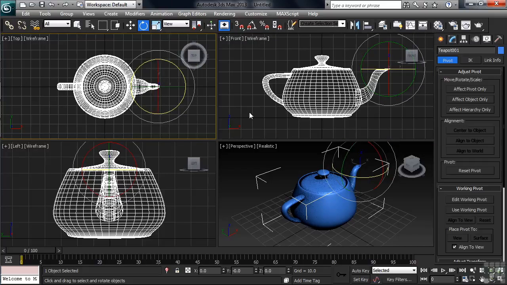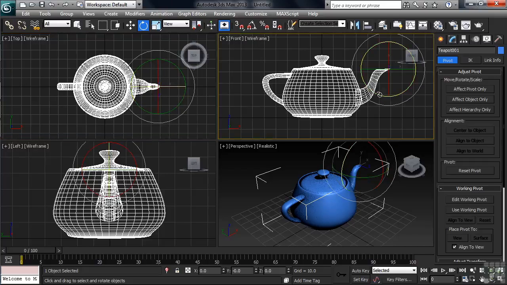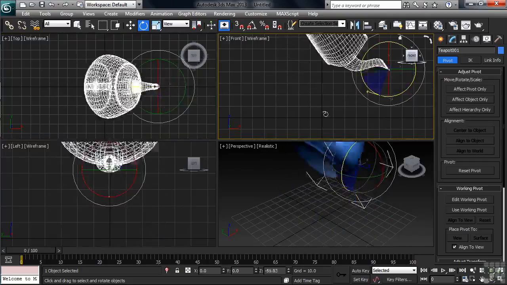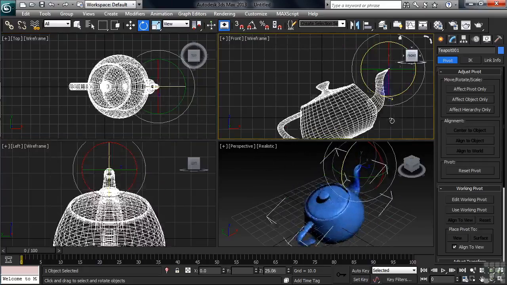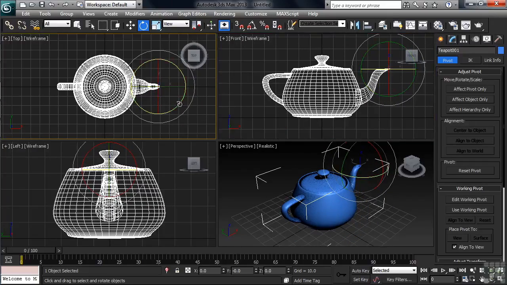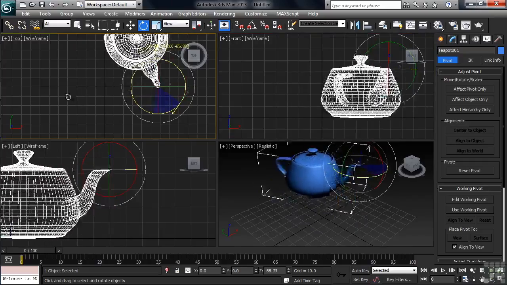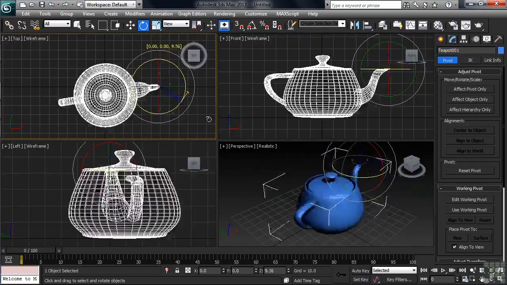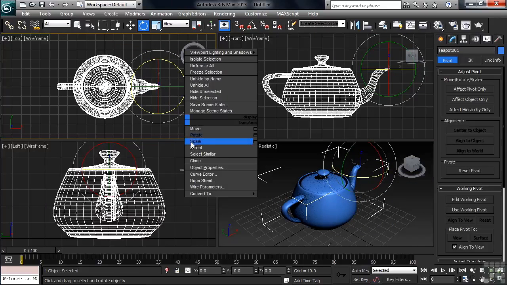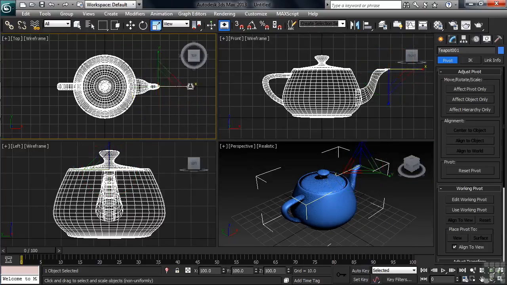Why don't we give ourselves a little extra room in both the front and top views by rolling our mouse back. Now, back in the front, let's activate the yellow ring and spin things around. Notice now how the teapot rotates completely different than it did before. Let's try that same rotation over in the top view. We'll grab the yellow ring and go to work. You'll see the same effect, having the pivot point in a new position when you scale. We'll activate the scale command and lock ourselves down to the red or X stick.